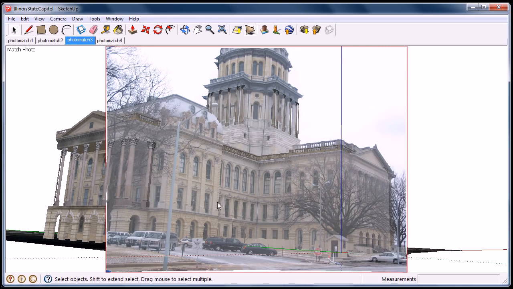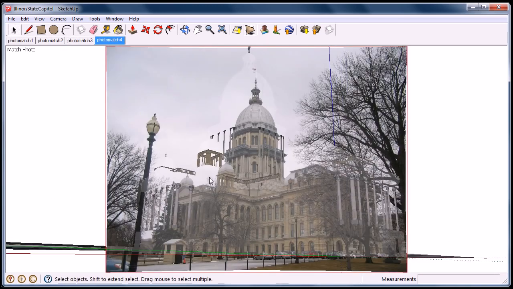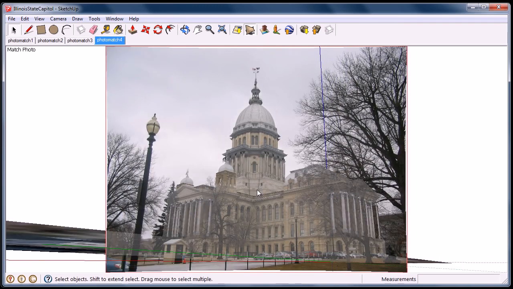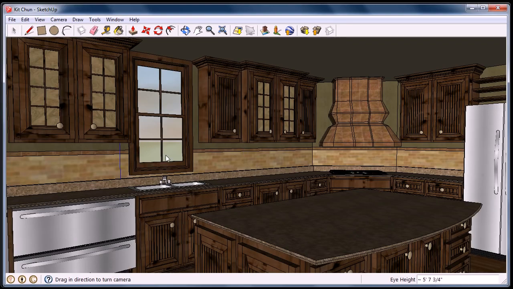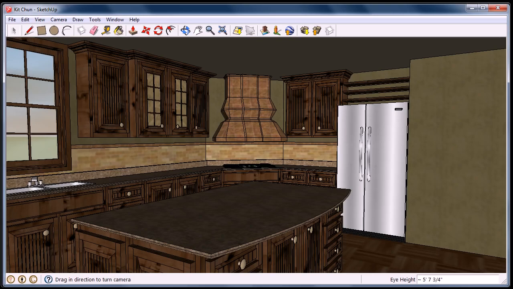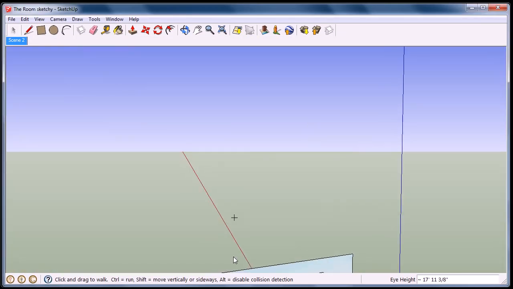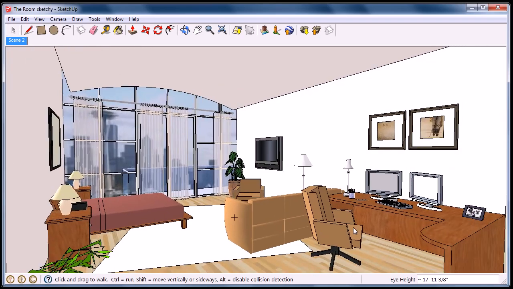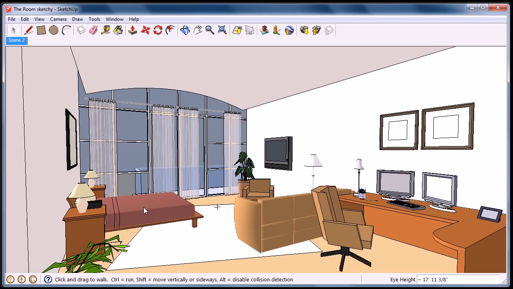They've matched these pictures to it, and so you can see the vehicles in the picture, and then if you actually scroll around, you see just the model. But you can do this yourself too with your own house. You can match a building to your own house, or match your own house to a model that you make. Let's pull up one or two more examples here. You can do interiors with Google SketchUp, like these that you can actually walk around in and view. So this could also be great if you have clients that you're designing a house or something for, and they want to see what it's going to look like when it's finished.